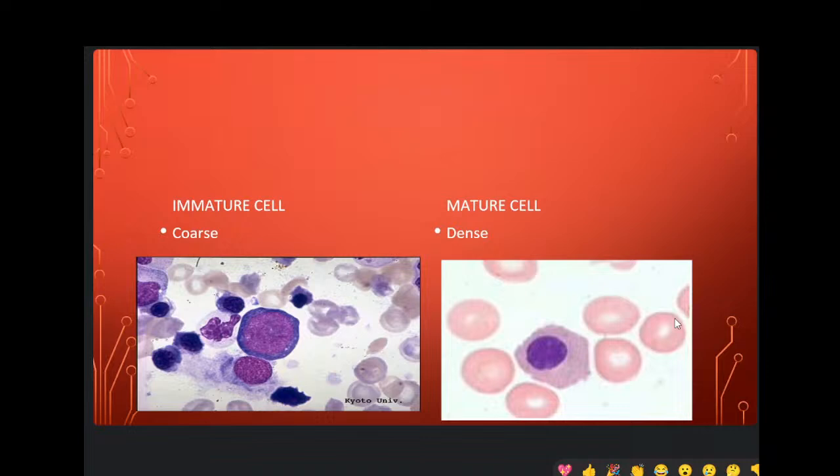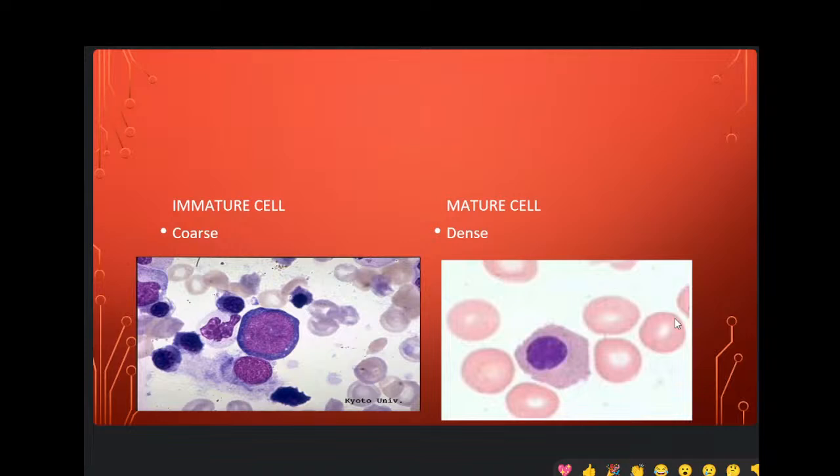Tingnan niyo yung dense ng mature. Tingnan niyo ang nucleus. Na-appreciate niyo ba? Parang smooth lang siya, wala mga butlig-butlig na puti, 'di ba? Onti lang kung meron man. Lilzo, nakita mo? Medyo coarse. Pag mas bata ang cell, medyo coarse siya. Ibig sabihin pag kinamot mo, maiiwan yung kuko mo, Valiant. Yung fake nails mo, Valiant.